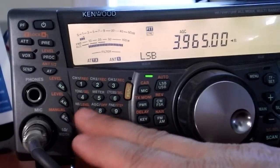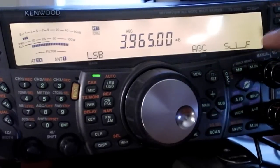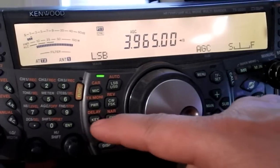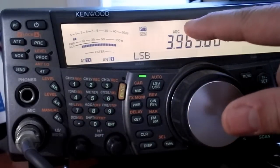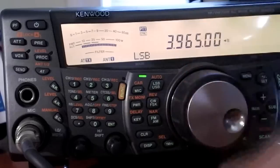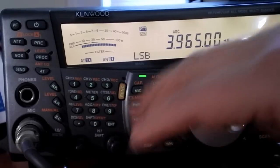You're also familiar with automatic gain control on the radio. You can see AGC on the display, and we can hit the number 8 button to adjust the quickness of the AGC response — it shows slower, slow, to fast. If you don't see the AGC indicator, the function for number 8 will turn it on and off. Hit function and then number 8; above it in orange it shows 'AGC/OFF.' Hitting it once will turn it on.